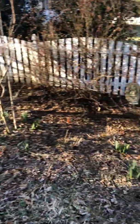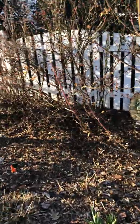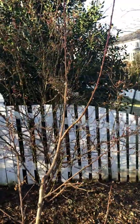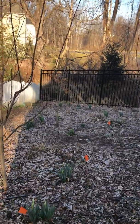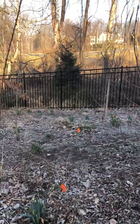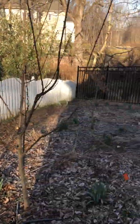I don't want to walk on my strawberries. Let's see if I can walk down here without falling. So you can see how they're budding. I think they're getting life on them. So this nectarine, peach nectarine. I think the new trees down here might be pawpaw. We're trying to grow pawpaw. That's a native tree to this area.